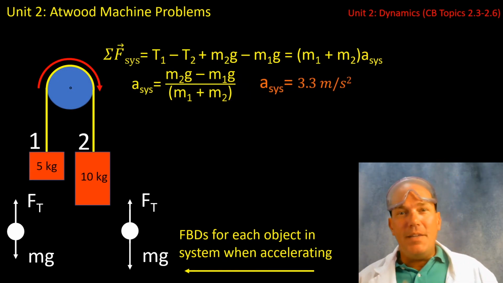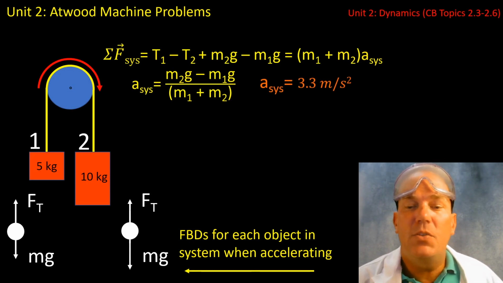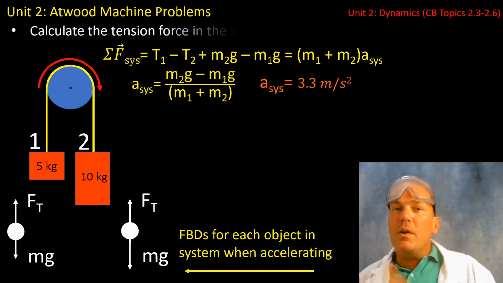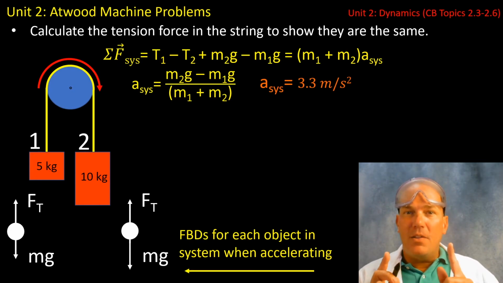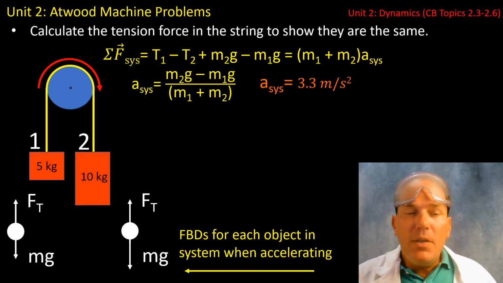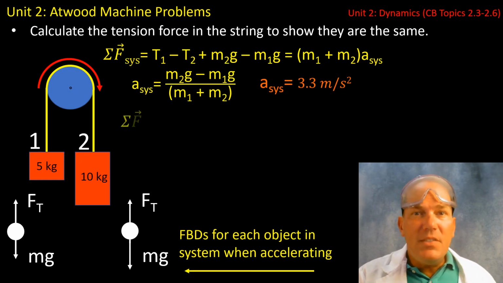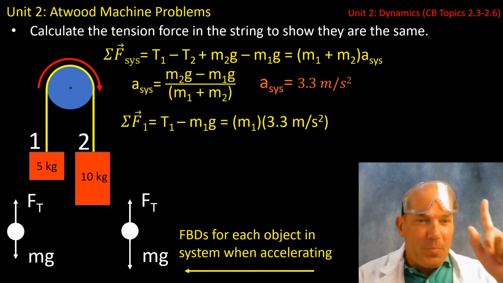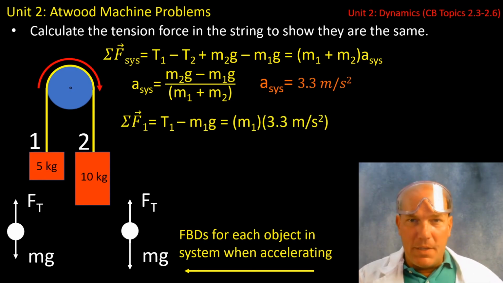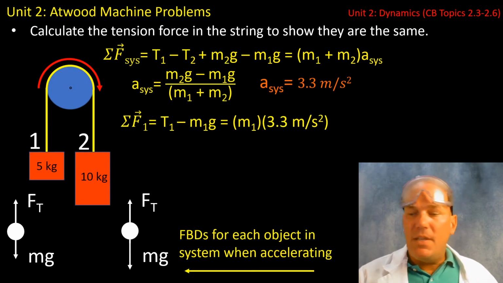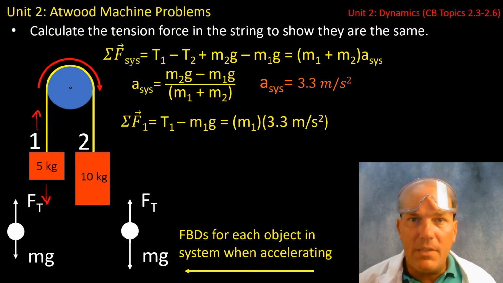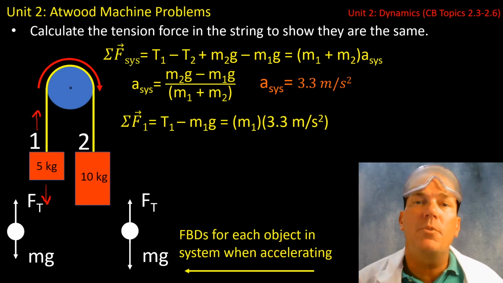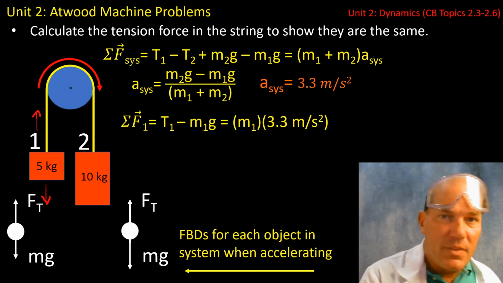Now, let's go ahead and analyze these 2 objects separately. We're going to calculate the tension force in the string because I want to prove to you that they are the same in magnitude. So let's go ahead and do that, because we know a key piece of information, the acceleration. Force 1 for object 1, the hanging mass on the left. Remember that tension force was this way, and that is our positive direction, and the force of gravity for the 5 kilogram mass is in the opposite. So I'm going to subtract M1G from the tension force.